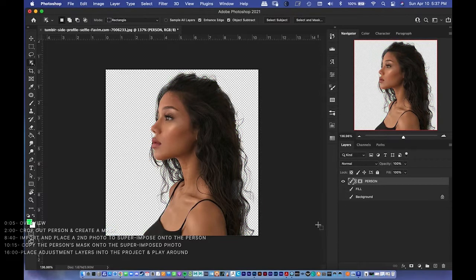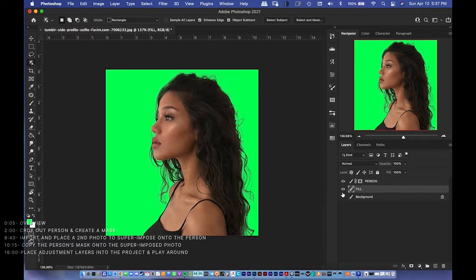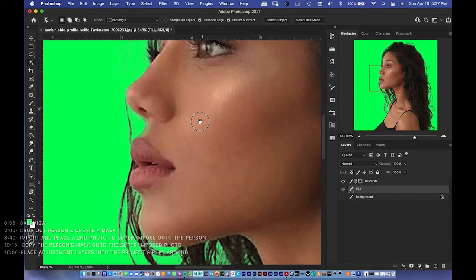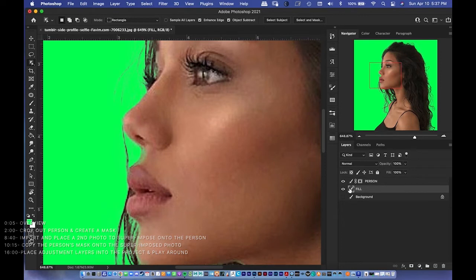So I'll go ahead and hide my green screen, and zoom in and make sure this crop's okay. If you want to make any adjustments to your crop, I am leaving the green screen on just for a moment. If I want to adjust my crop, I can make my colors black and white here. And with any mask, and I go over this a lot in the last lesson, the white areas are the areas of the mask where we're keeping the image, and black areas are areas where we're subtracting.